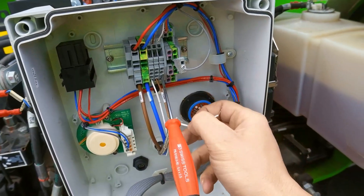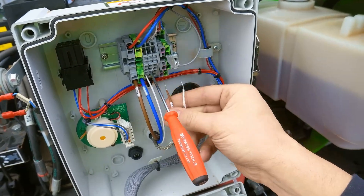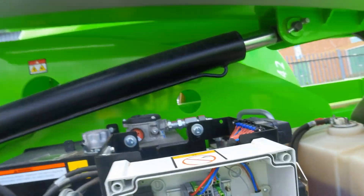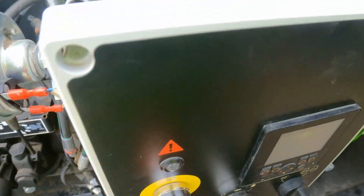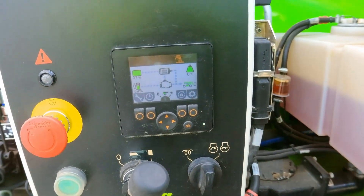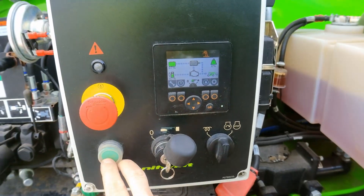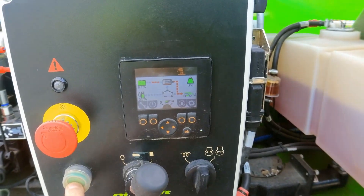So that's CAN low and now I'm doing CAN high. The CAN wires going to the cage are now disconnected. Starting the machine up again — the screen is on now. If I try to operate the machine, I have the motor on and I can see the machine is operating.